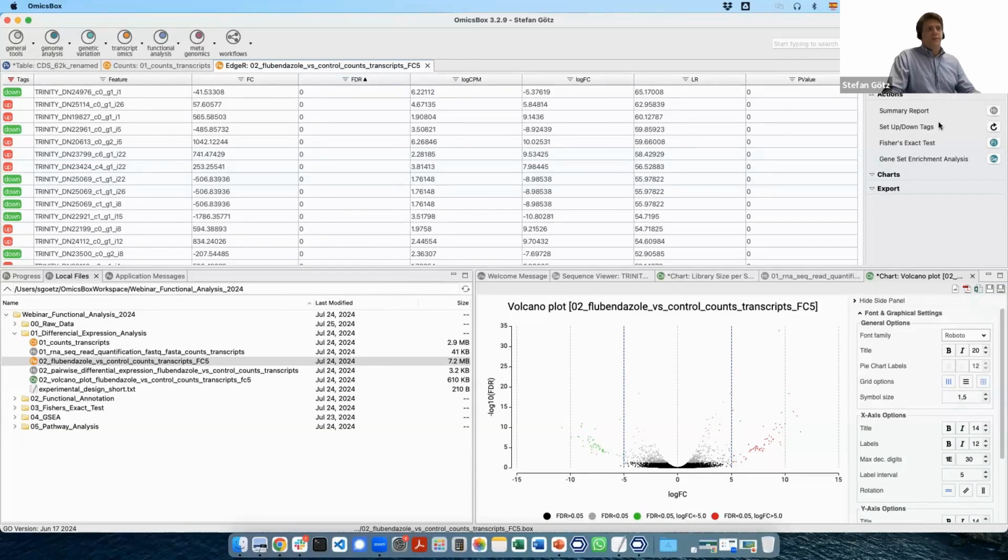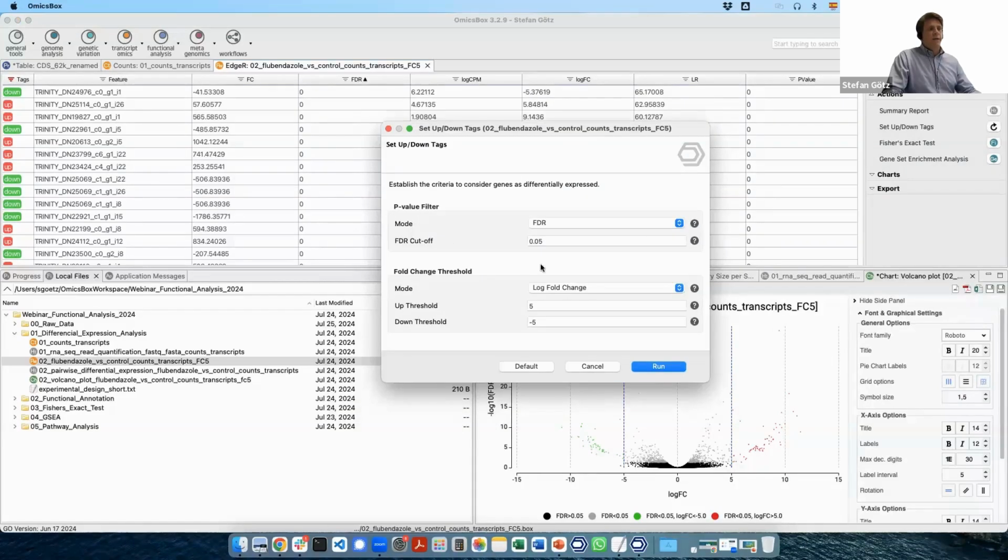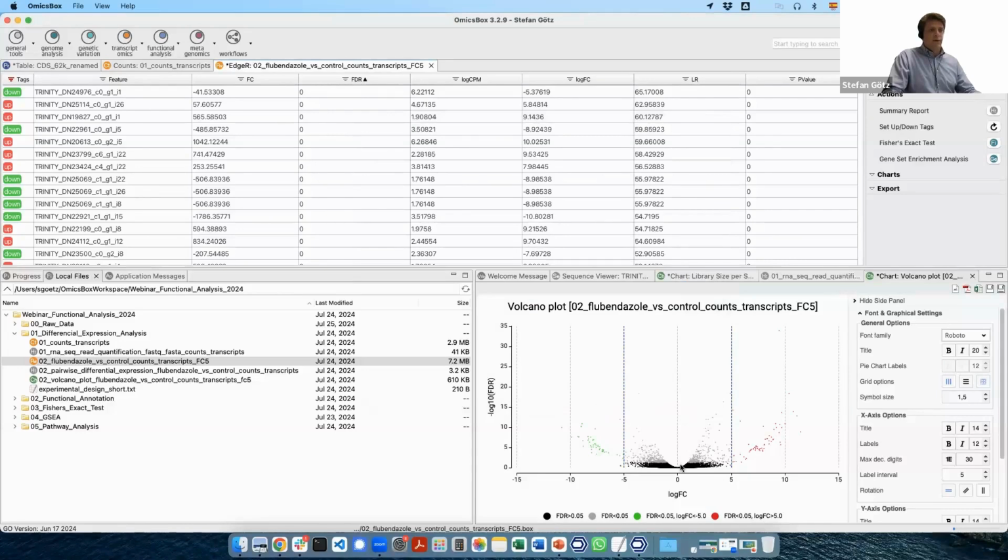Just to show you, the up and down tags can be adjusted here, where I can say p-value, FDR, the value, log fold change 5 and 4. And if I adjust those values, then my tags will be changed. And when I recreate this plot, then I will have a different visualization here.